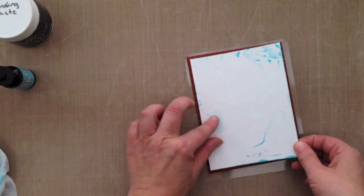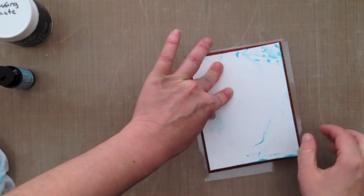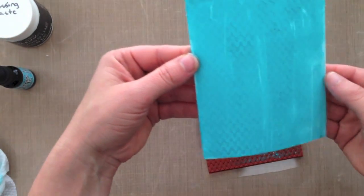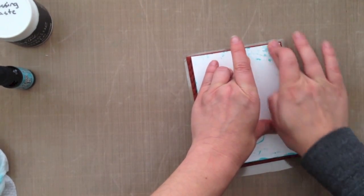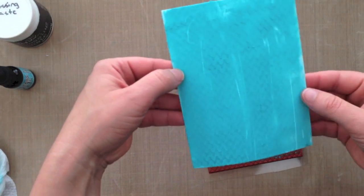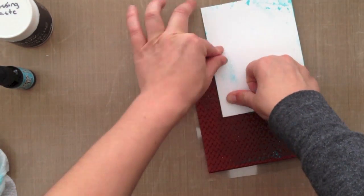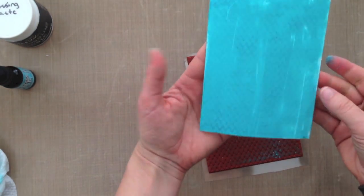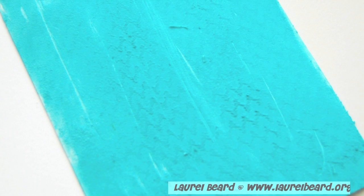It's just so much fun, and because it's such a thin layer of embossing paste, you can go over the areas that you didn't get an impression just by pressing down, and that's what I'm going to be doing here. There's a couple places that just didn't pick up any impression. I either missed it or didn't press hard enough, and because this is the thin layer, you've got some wiggle room here. Now with embossing paste, you need to clean right away, so go to the sink, get your tools, get your mat, get your stamp, and clean it off with some warm water. And here's the look after it dries of the subtle background there. Isn't that cool? I just think it is so stinking cool.